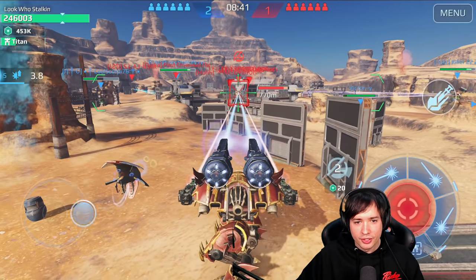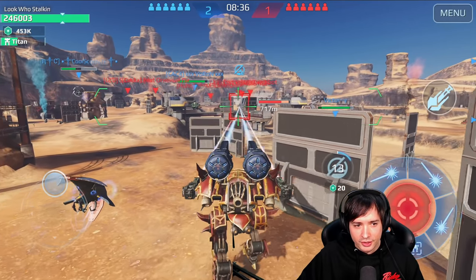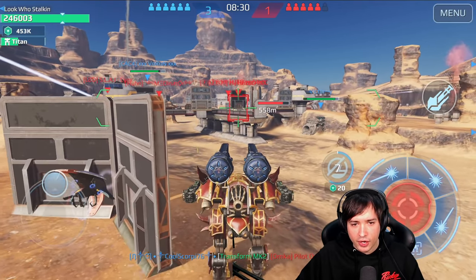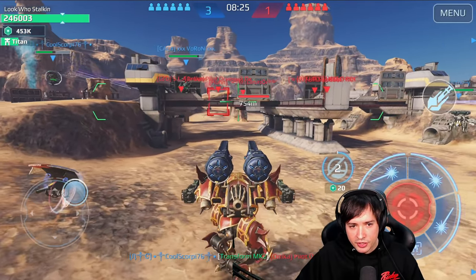Oh, yep, got him. Got him with double damage. I guess we broke through his physical shield right there. I need to find a different spot to snipe from, because right now it seems like the enemy is very, very defensive behind those things right there. So let's move ahead.